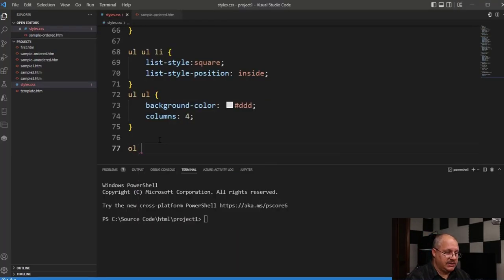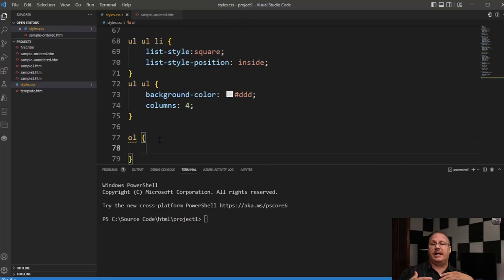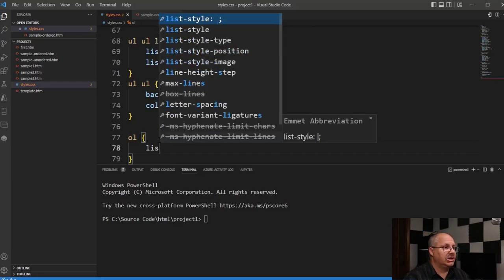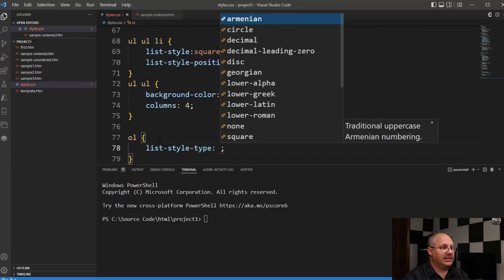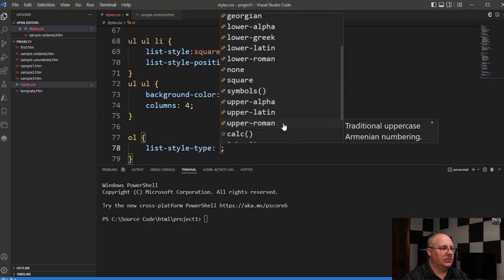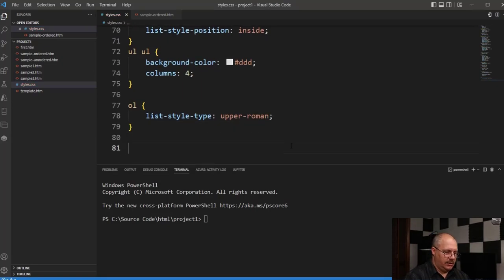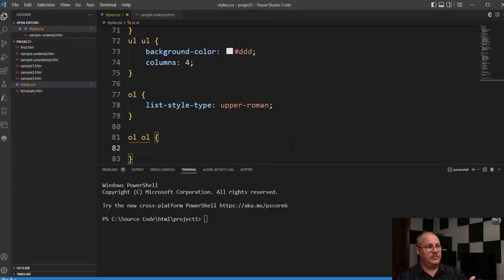So I might want to say, you know what, I'm going to do this like I would do an English outline. Okay, so I start with my Roman numerals. And so I'm going to say list-style-type. I can say list-style, which is a way of concatenating a couple different things. List-style-type is specific to the type. And I'm going to say upper-roman, then ol ol. So this is my ordered list within my ordered list.